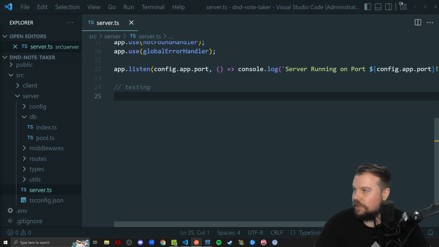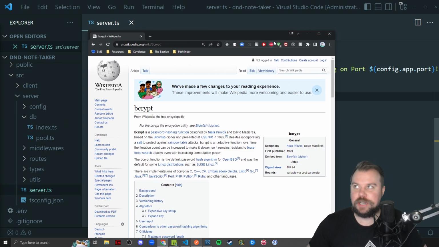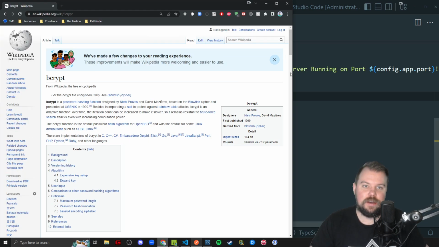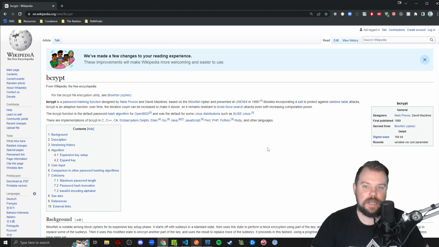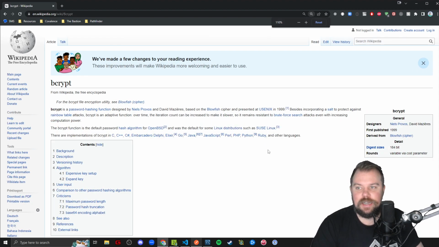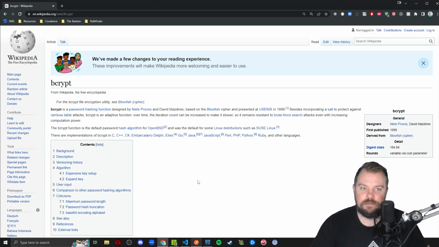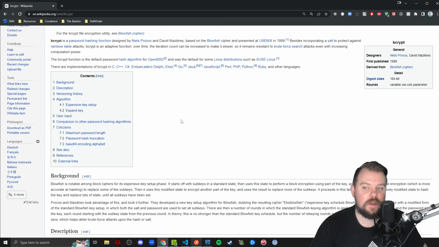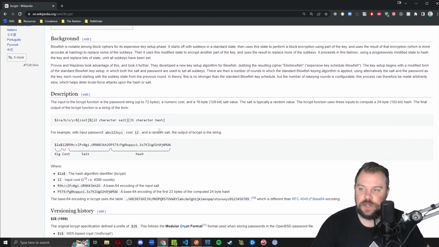Now, in our full stack development course, I go over bcrypt and hash tables and things like that in much more detail and depth, but basically it is a password hashing function. It's based on the Blowfish cipher, and it incorporates a salt into a hash table to output a value that's very, very difficult to reverse engineer, right?